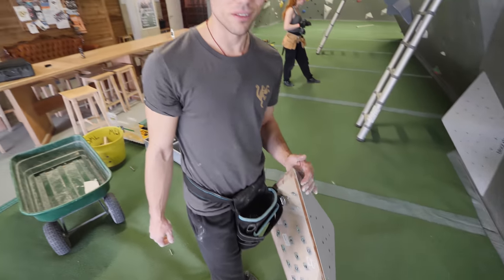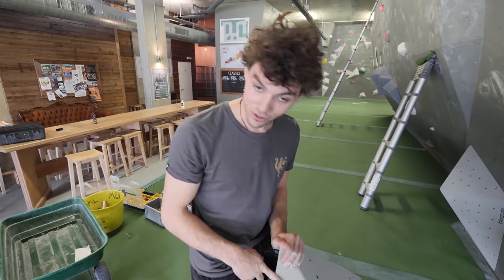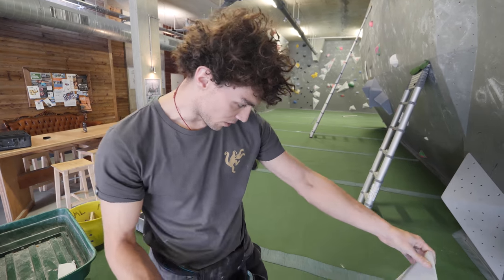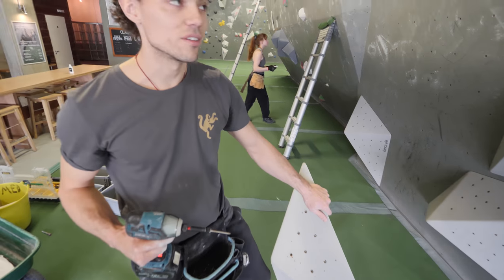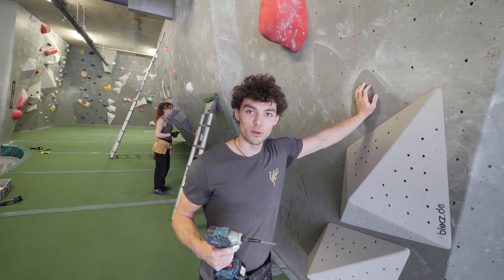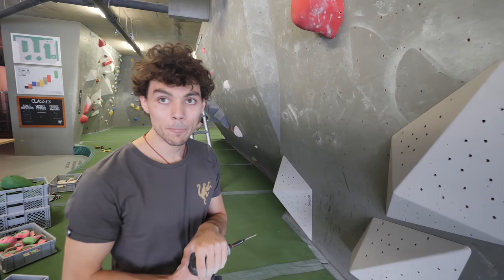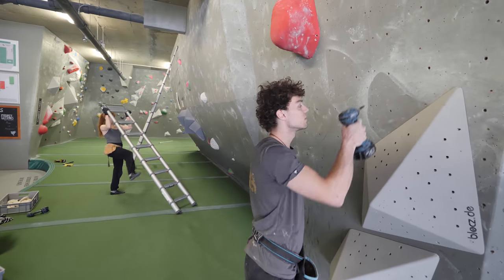So there are two ways that holds and volumes are attached to walls. One is with screws, like this volume, and the other is with bolts. For these blocks volumes, we just use 50mm screws. This volume has got like 8 screw holes. Bang the screw in, fix it to the plywood. The plywood is, I think, like 3/4 inch deep ply. Nice hard ply, so they're never going to come off the wall, it's so strong. So you can drill anywhere into that wall, it's totally cool. As long as you don't drill through these T-nuts.